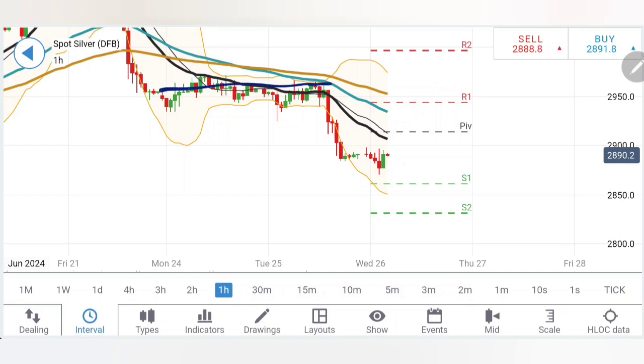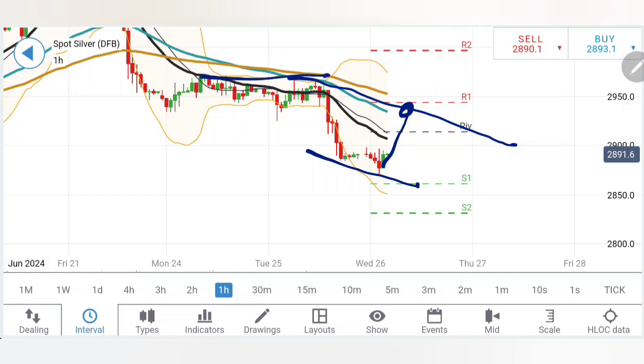Now let's have a look at silver on the hourly charts. It consolidated in this zone for a while before leaving it, and now it has given lower lows. So after providing lower lows, the chances of it moving towards lower highs increase. It is important that silver breaks beyond 29.60, 29.65. That is extreme resistance which it is going to face, and thus as long as it stays below 29.60, 29.65, we should not be treating this as bullish.